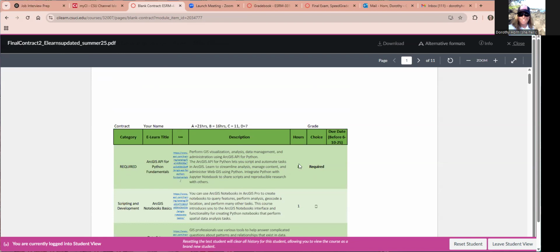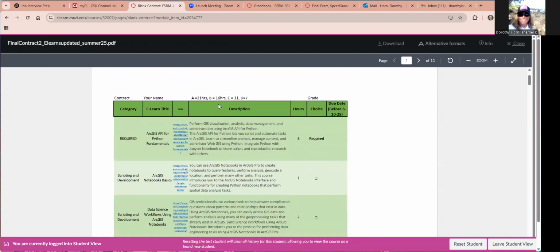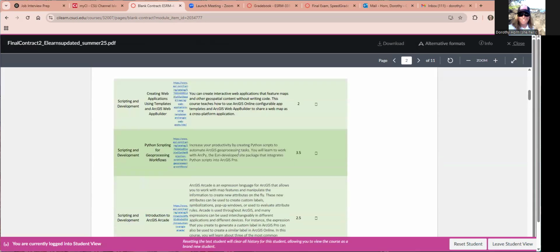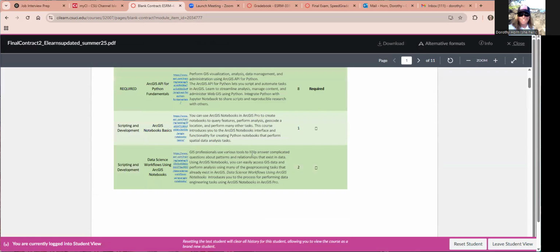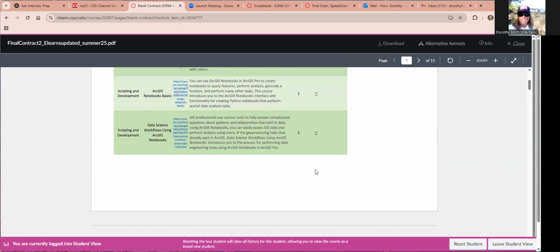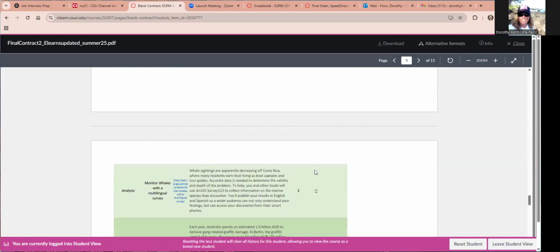So everybody's required to do this 8-hour section. And then depending on what kind of grade you want, if you only want a B, you go find 8 more hours. If you want an A, go find what's 21 minus 8, 12, 13 more hours. Okay. So you can click on these links. They go directly to the Esri site. You should be able to open this in Adobe Pro, which you should have because you can download it from CI Learn and you can click the boxes on which ones you want. Then you're going to scroll all the way to the bottom.